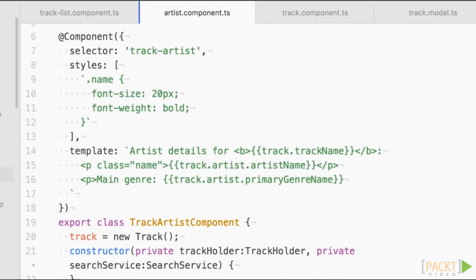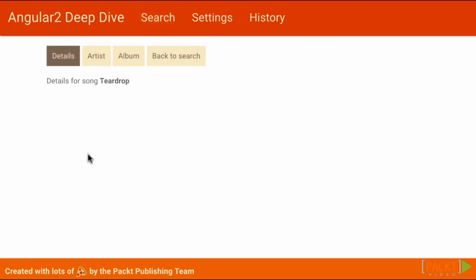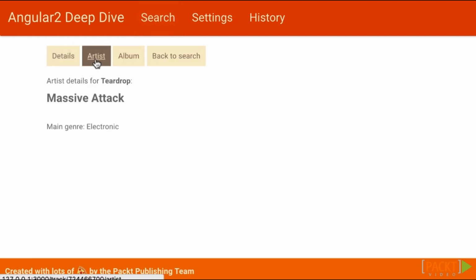Angular 2 provides a very convenient operator called the safe navigation operator, also known as the Elvis operator, and you can use it by adding a question mark to any property which you are not sure might be null or undefined. So here, for example, add the question mark on track.artist, and when the template binding is evaluated, Angular basically checks whether track.artist exists before trying to read the artistName property. And now in the browser, you can see that this works as expected. In this video, we used built-in pipes to transform data from the template.